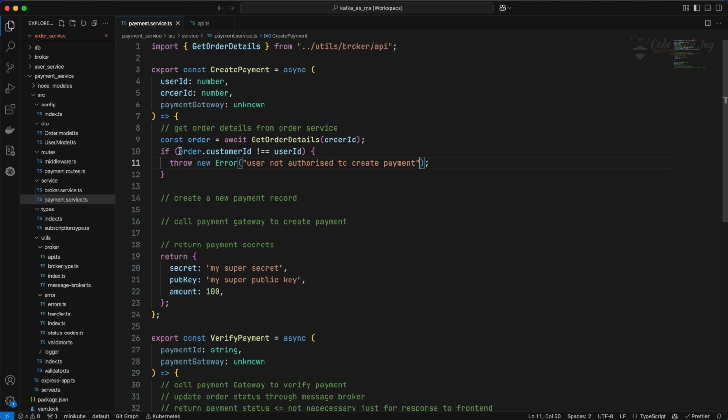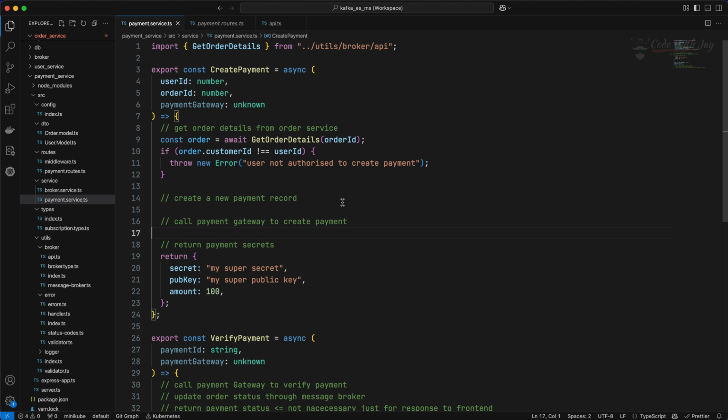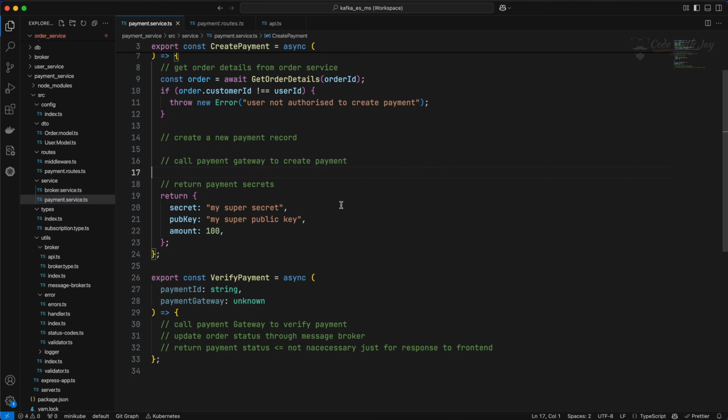Maybe this can happen sometimes: maybe you have already logged in with a different account that has a different access token, and you are trying to make the payment from a different tab. Sometimes it's going to happen. So that's why we're checking whether the order's customer ID and the user ID are the same, because this user ID we can get from the authorized token. That is what we're checking. Cool. So I think we're pretty much good at this point.